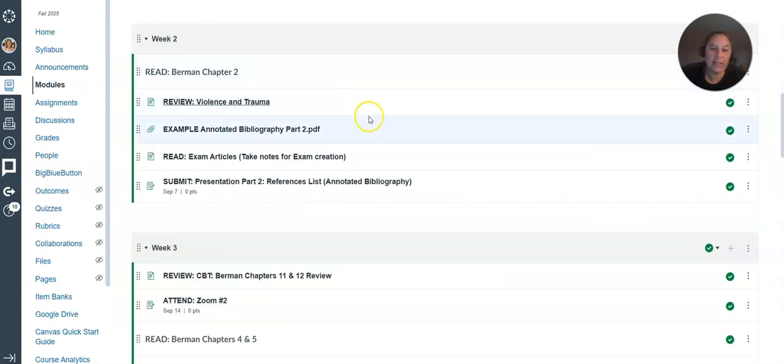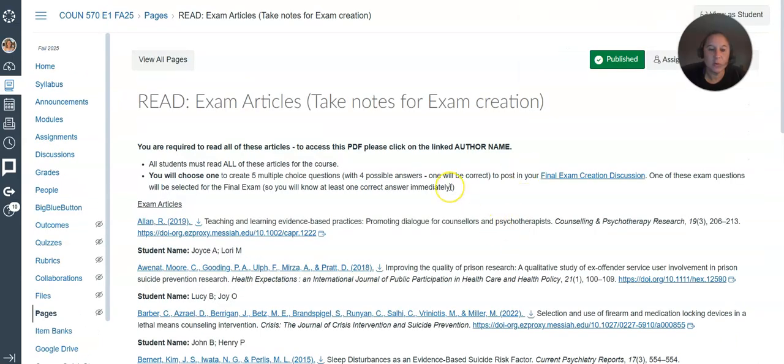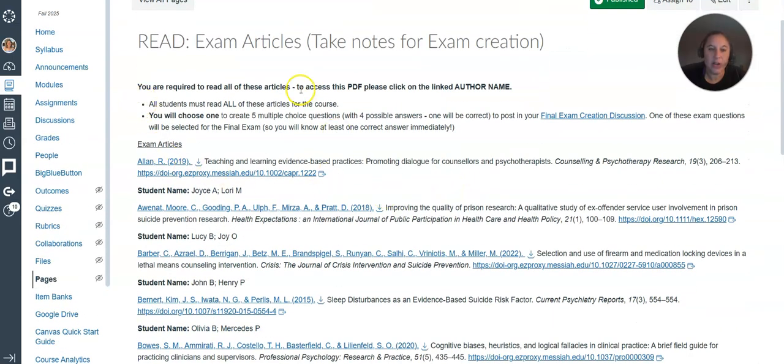All right, and then the last thing that is here, we reviewed this, and this is the exam articles. I did talk about these in our first Zoom meeting, and it notes here how you're going to use your article to create 5 multiple choice questions. It does denote that you're going to read all of these articles for the course. However, I will say that you're going to have the questions in your study packet, so do your best, and maybe save the articles in a file if you can't read all of them throughout the course. Once you have your exam questions created, you're going to go into your discussion group, and there's going to be more information as well.